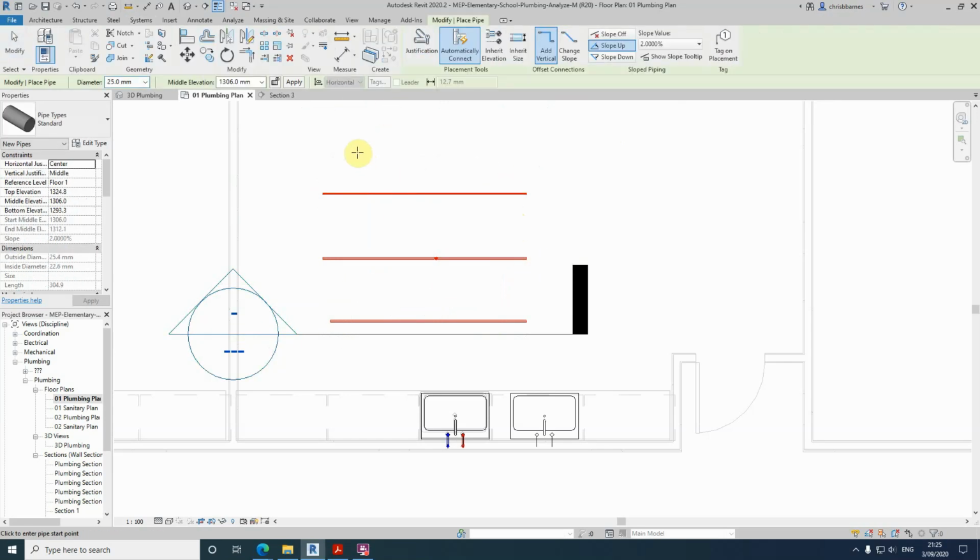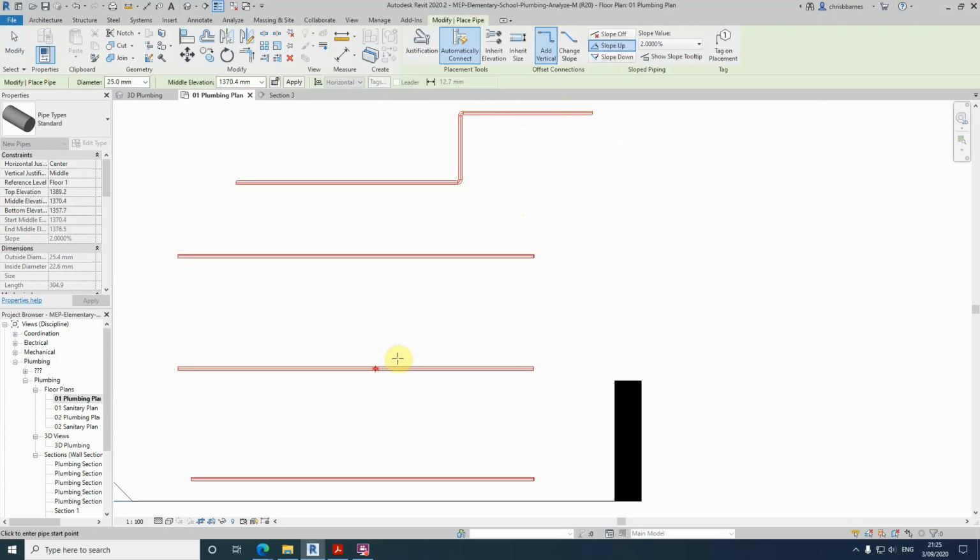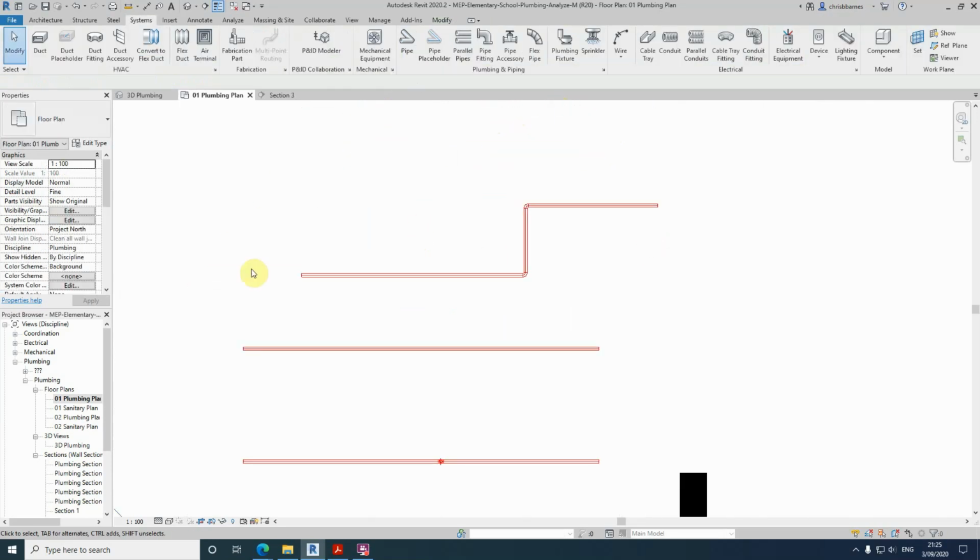Now let's say for example you've got a pipe drawn something like this, and you need to draw a second pipe to follow it. This is where we use the creating parallel pipes. The parallel pipes tool helps you create piping runs that are parallel to an existing run. This can save time because only one run needs to be laid out, and the tool generates the parallel runs for you.